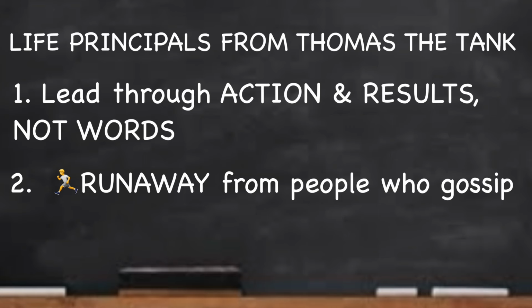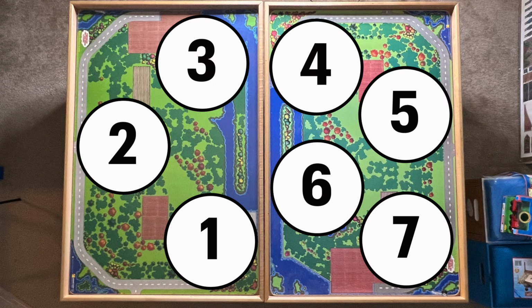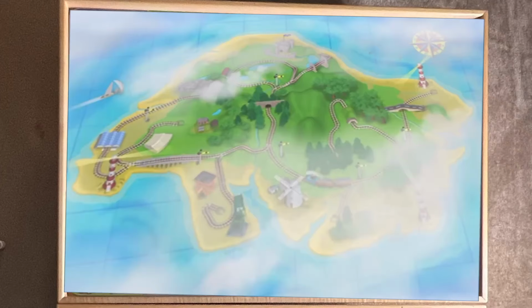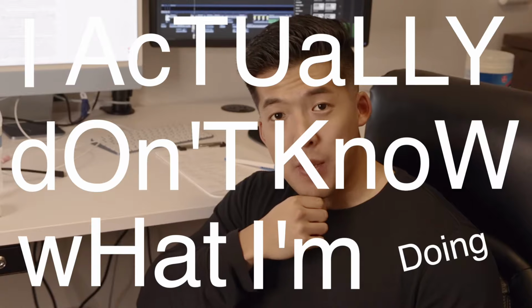In the TV show, there were exactly 7 unique locations and 70-ish different cuts. We'll do something similar and build 7 unique locations inside these 2 tables, and 1 table will have an abstract version of Sodor Island, and the other is going to be this massive euphoric place. Yeah, I actually don't know what I'm doing. I am actually unfortunately not joking.